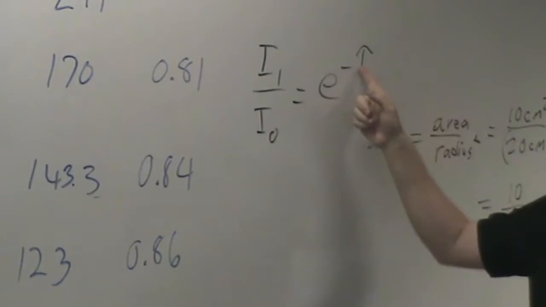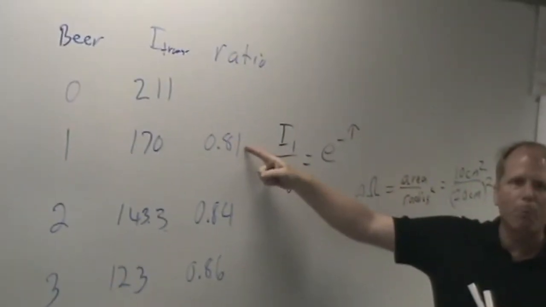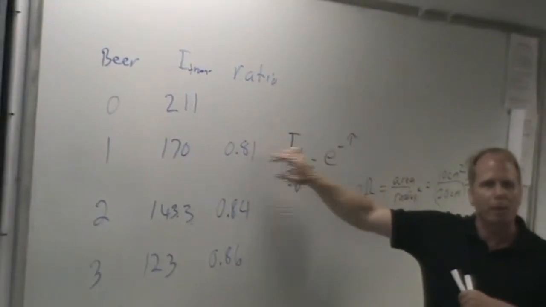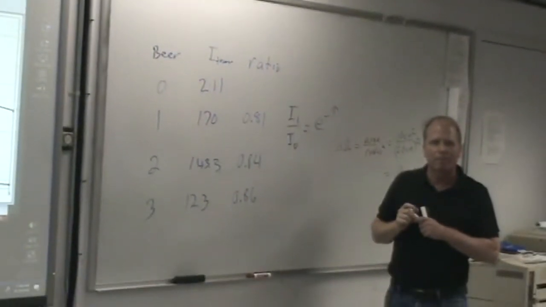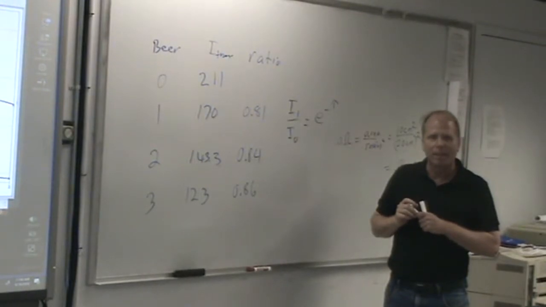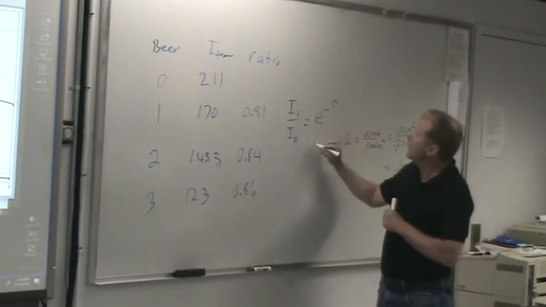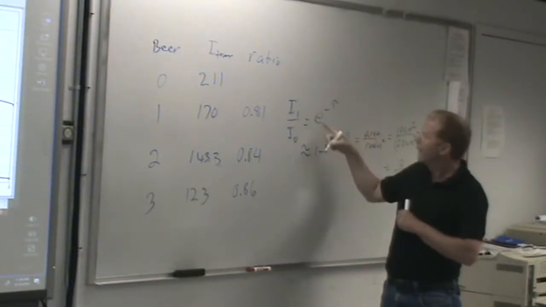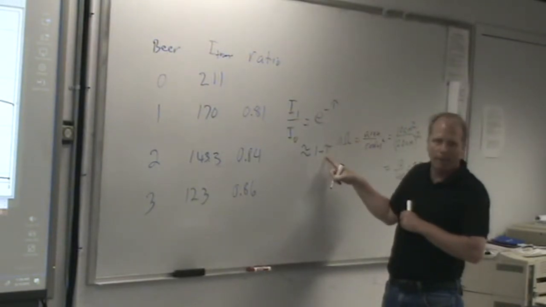You solve for tau, it's not going to be exactly 0.19. It's going to be a little bit different, but approximately 0.19. So this is exponent minus tau that we are calculating. Yes, it's not tau, yeah. Okay, I just want to make sure. Yeah. I mean, this is going to be approximately equal to 1 minus tau if tau is small. E to the minus tau is approximately 1 minus tau if tau is small.